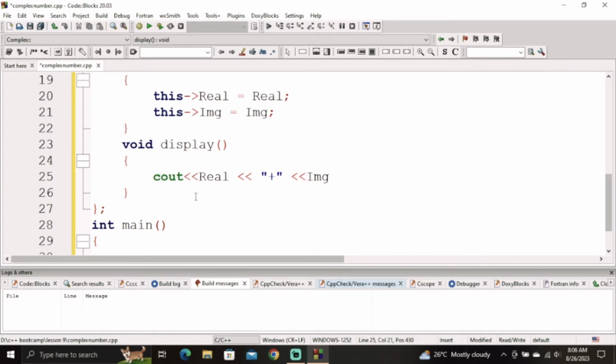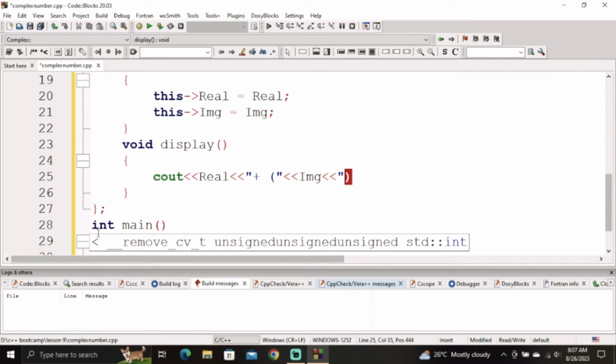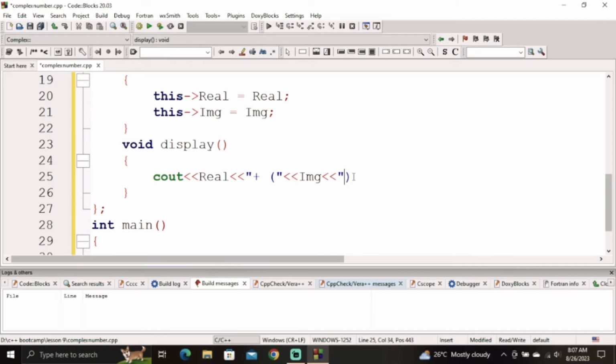Now I am going to rearrange it in such an order that it looks good. Okay, it looks better. Now I'll just enclose this imaginary part within brackets. Maybe the imaginary part may have a minus sign, so plus into minus will have some effect. Okay, all right, so we have this, and I guess we are good to go, and we will print endl.